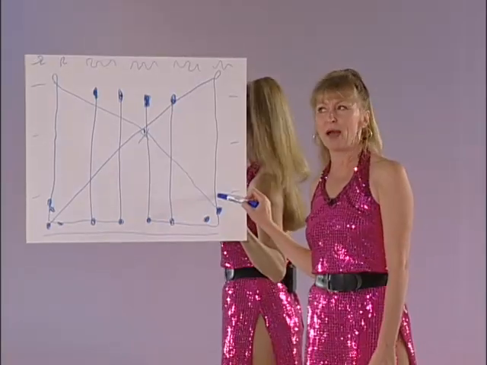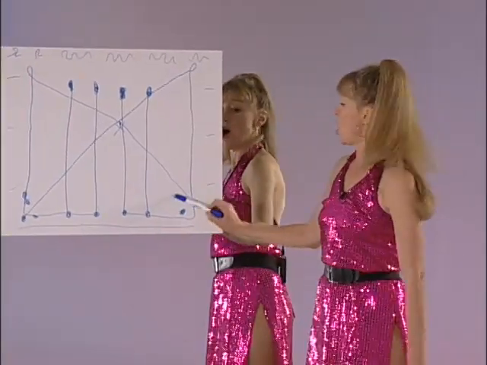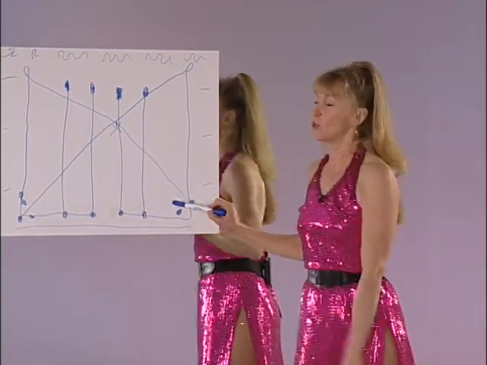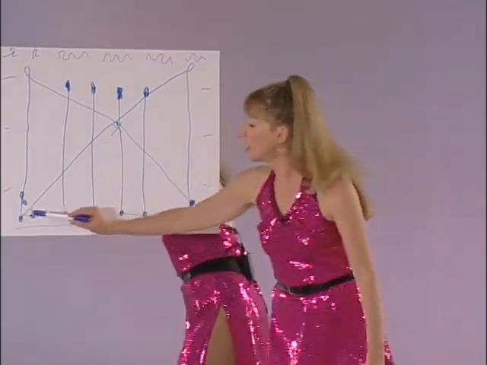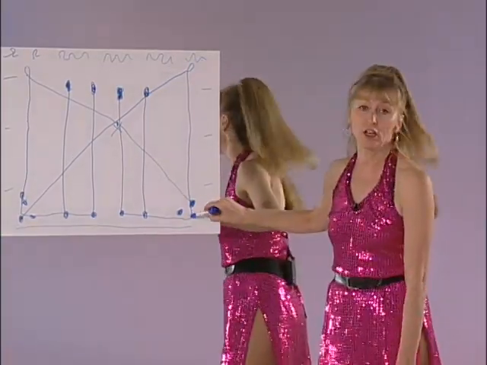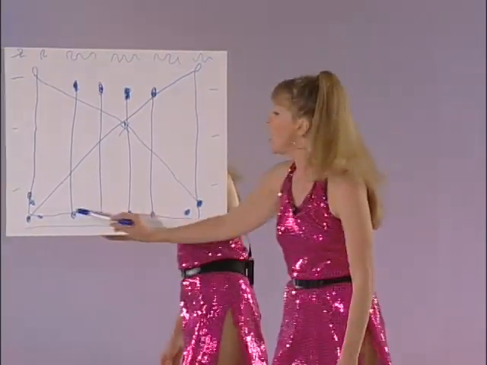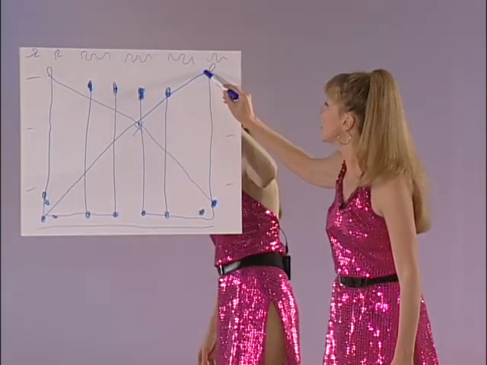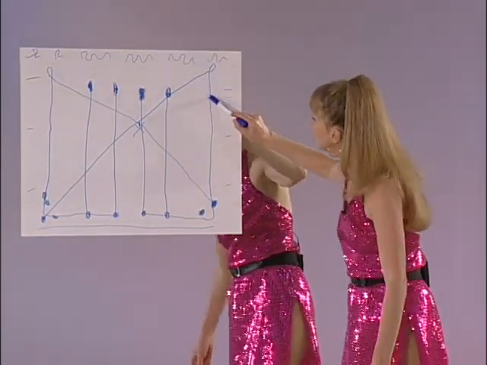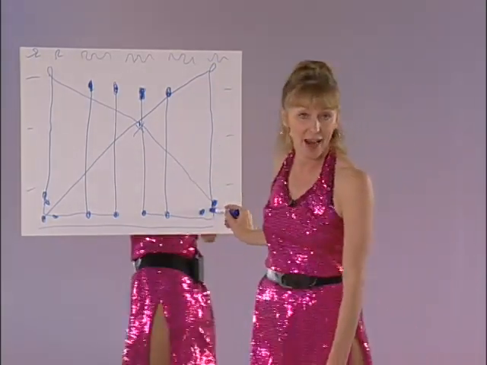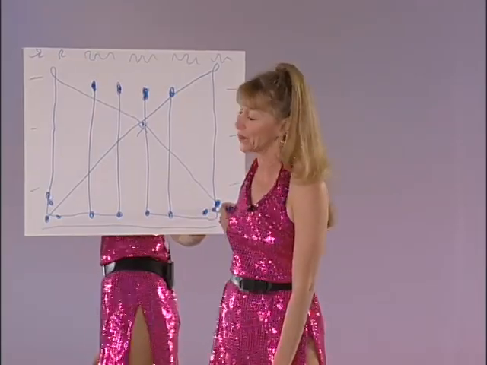So when I was making this up, I thought, you know, it's going to be awfully crowded here for at least 4 counts of 8. So it has to take 4 counts of 8 for these guys to get down here, or else I'm going to have a crash. So let's see. 1, 2, 3, 4, 5, 6, 7, 8. 2, 2, 3, 4, 5, 6, 7, 8. Loop around. 3, 2, 3, 4, 5, 6, 7, 8. 4, 2, 3, 4, 5, 6, 7, 8. They just barely get out of the way on time.